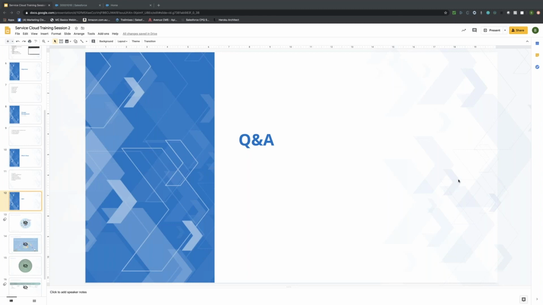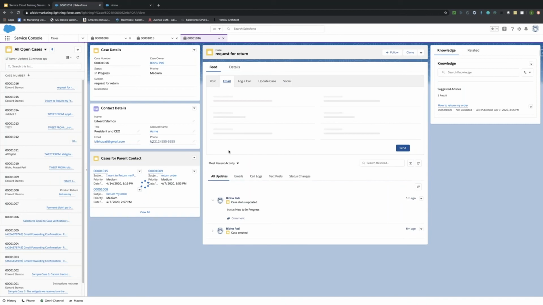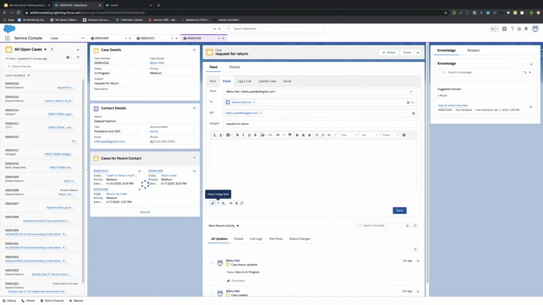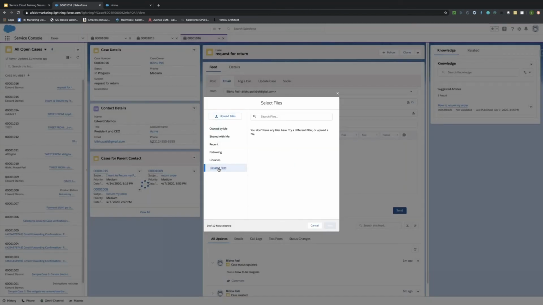We could do some custom Lightning components which could get those articles. But I can show you something which is probably useful. When you are emailing here, you can attach a file. If you have the related files on your particular case, you could find and attach them directly.